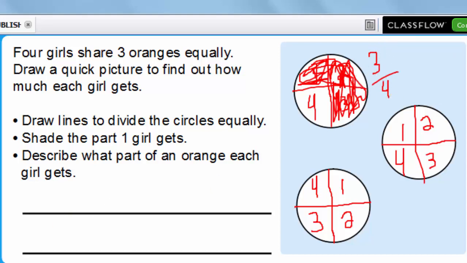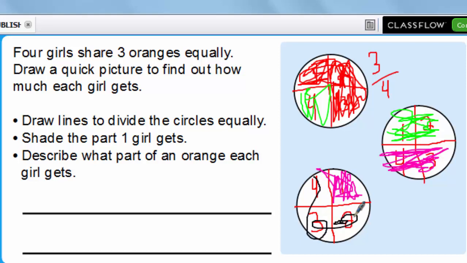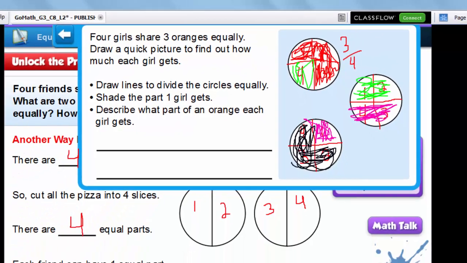And here's another way we can look at it. Let's change colors. Okay, so let's say girl 2 would get 3 pieces. So here we get 1, 2, and 3 pieces. Right, that's 3/4. And then girl 2 would get, we'll call her girl purple, she gets 3/4. They're all in fourths. And then that leaves the last girl with 3/4. Even though there's 2/4 here and 1/4 here, they still are all getting 3/4 of an orange. Does that make sense? Yeah? Great. We'll talk more about it tomorrow if it doesn't.